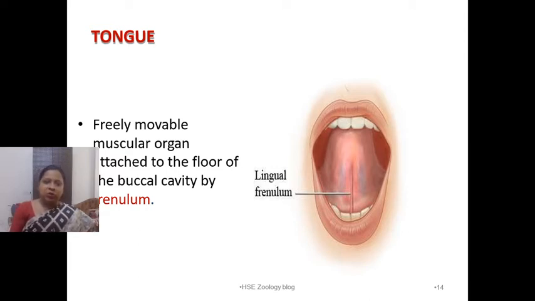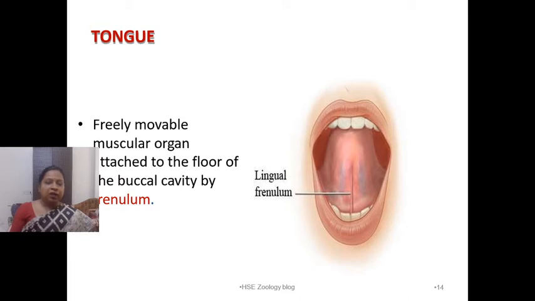In the last video class, we have discussed the digestive system, its parts and the meaning of digestion. We have also discussed the teeth, right? Now, let us talk about the rest of the parts of the alimentary canal. First, let us begin with the leftover parts in the mouth.